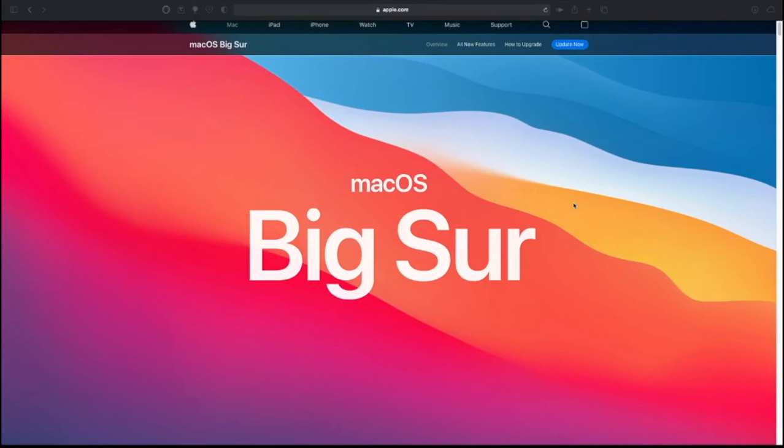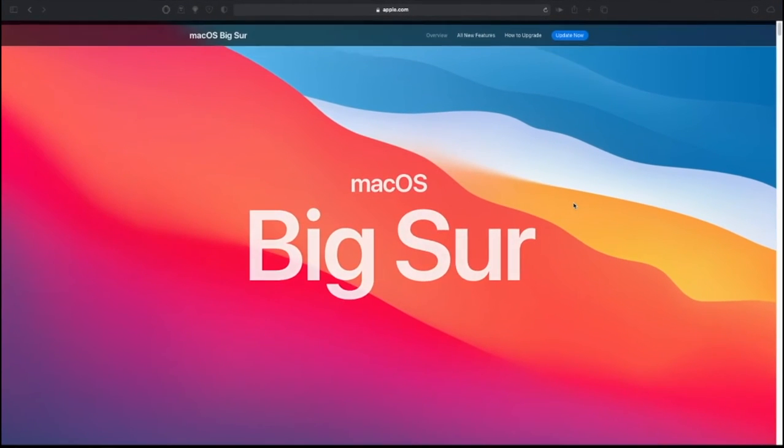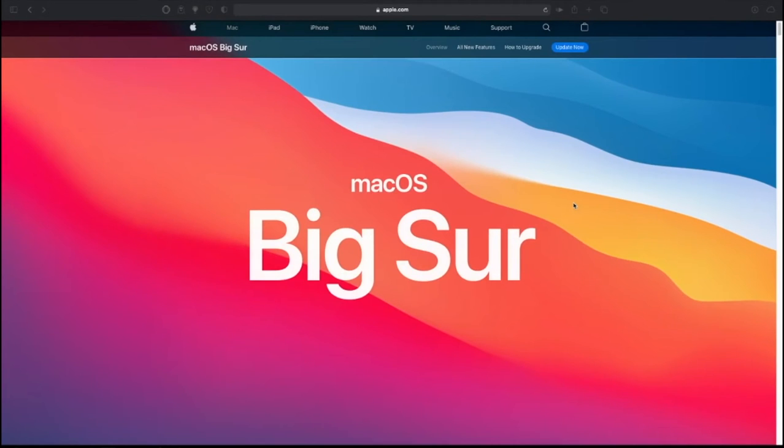Apple just launched a new version of macOS named Big Sur, and it changed a lot of things, from the interface, Finder, new apps, iMessage, and a new Control Center. In this video, we cover all the new features and show you some new tricks in this version of macOS.